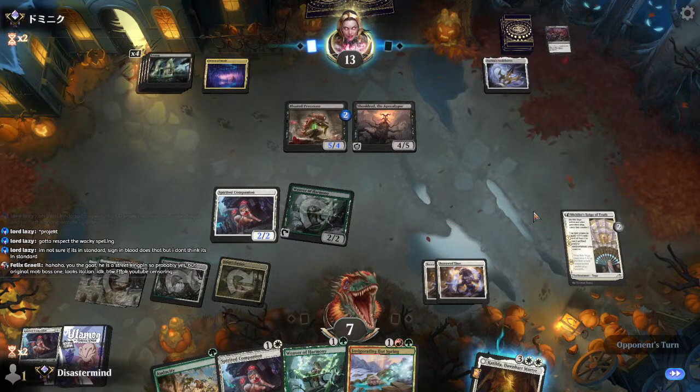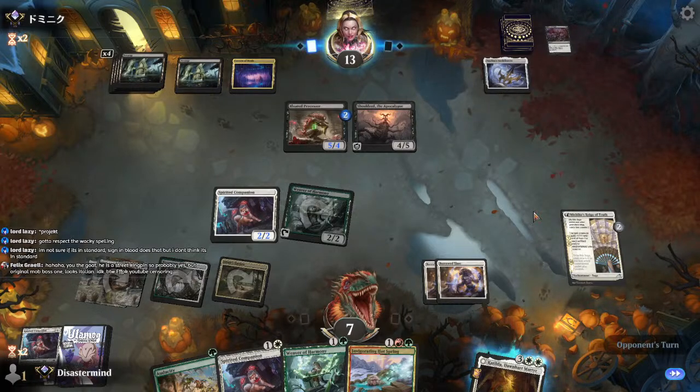We're going to need the land to get Katilda onto someone. We're going to need a massive swing, so I think that probably just ends the game, honestly.